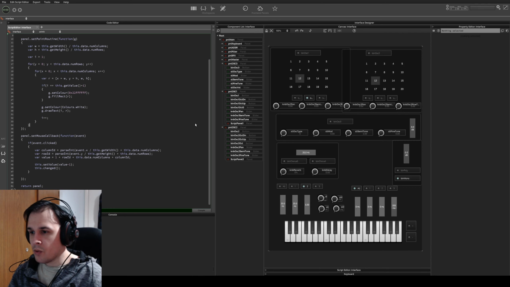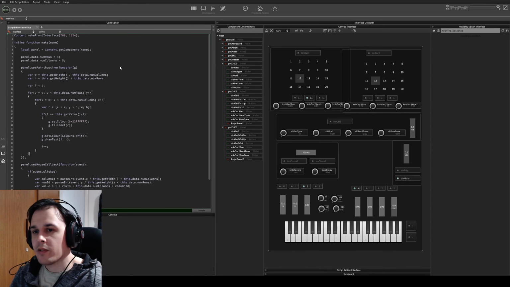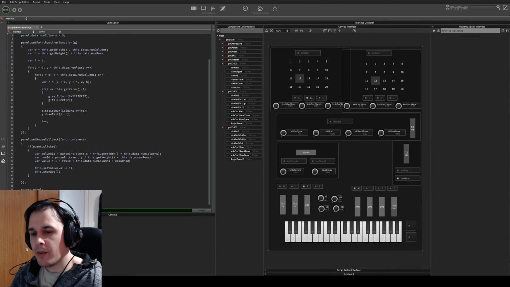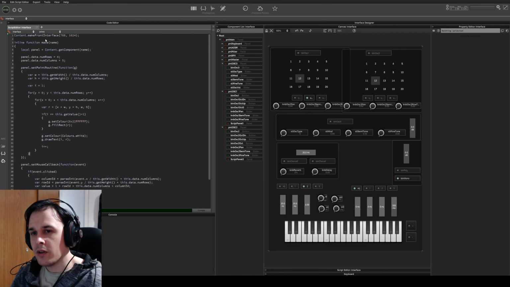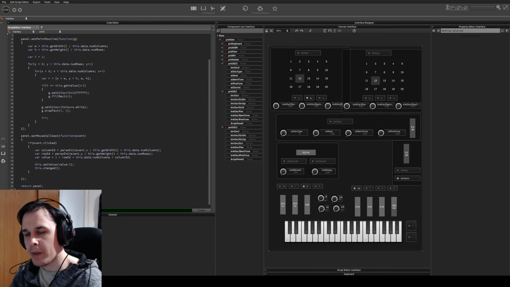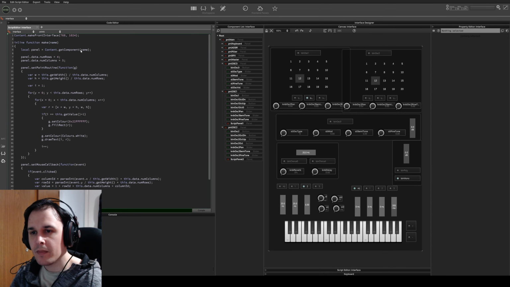So what Christoph has done here is, when this function make is called, it first of all grabs a reference to the panel, which is what we were doing before, except we were doing each one separately. It uses the name that I've given it, so script panel 1 or script panel 2 in this case.